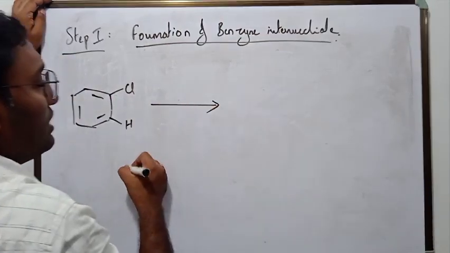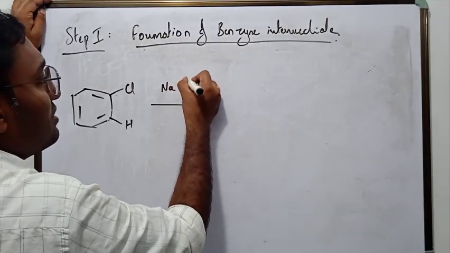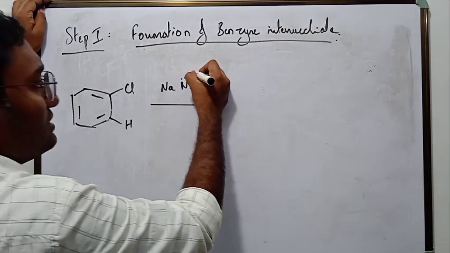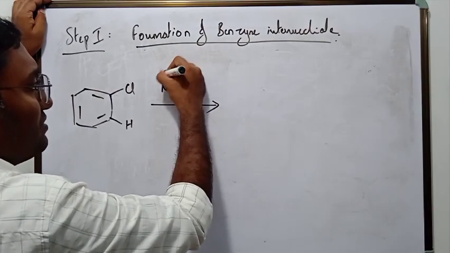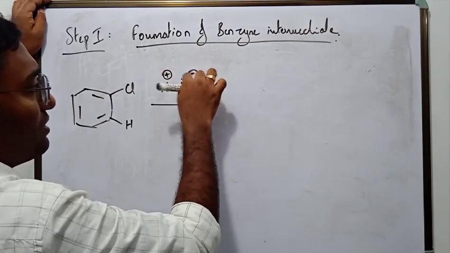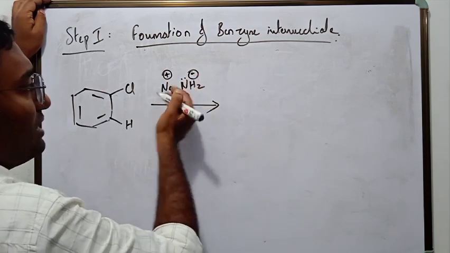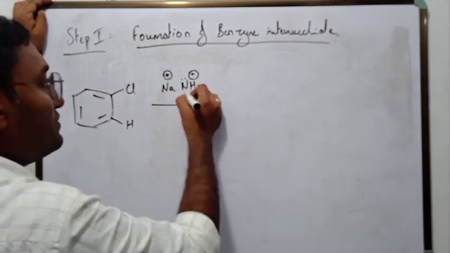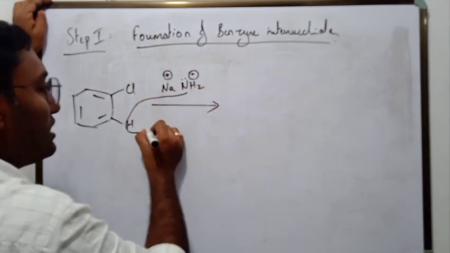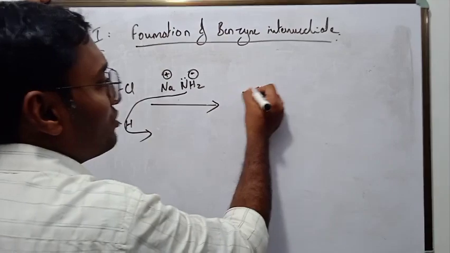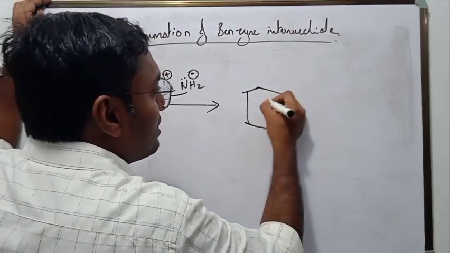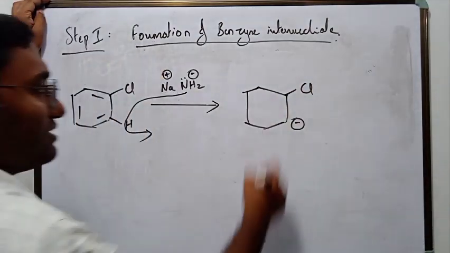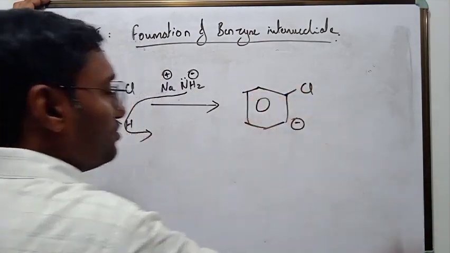Now let us react it with soda amide. Of course nitrogen is having lone pair. This is negative and this is positive. There is a pair of electron extra that it takes from sodium, and sodium dissociates, correct? And NH2, it acts as a very strong base. It would knock out a H here from here. So the result would be this thing, chlorine and minus, right? And there you go. That would be the net result.